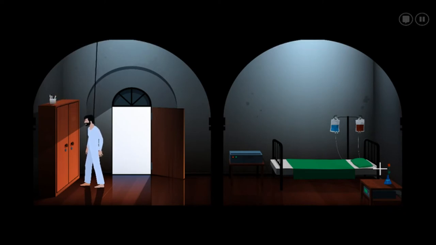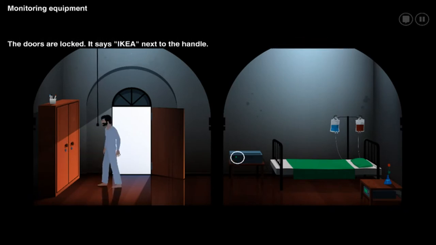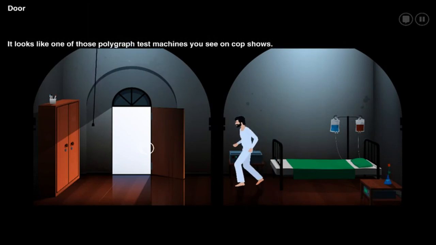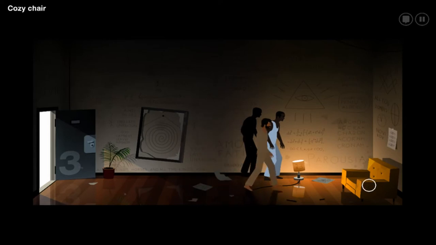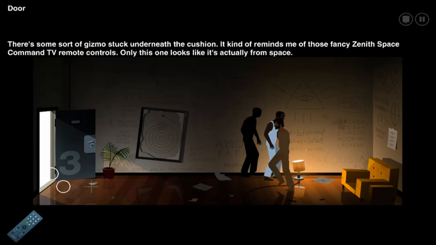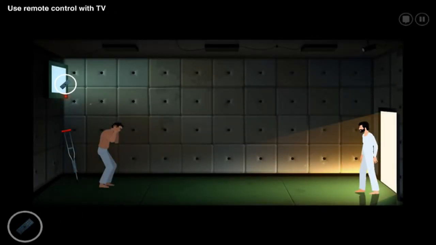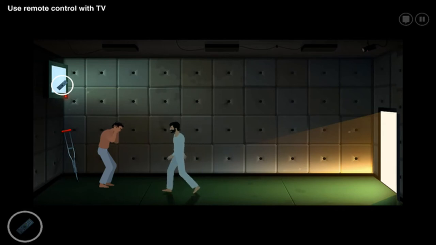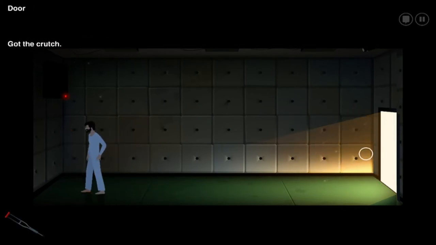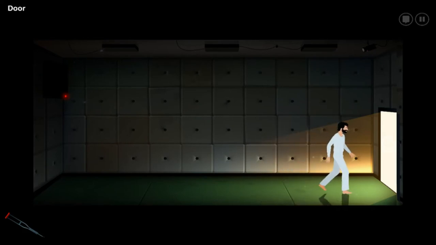We can't reach them. We need something like a crutch. IKEA next to the handle. Yeah, IKEA's in the future. We need that crutch to knock the pens down. Oh, there's a chair here. Can we have it? Remote. I'm guessing we use the remote on the TV in the other room. So, do you need the TV on? We turned it off. Goodbye. Got the crutch. Yep, we have.